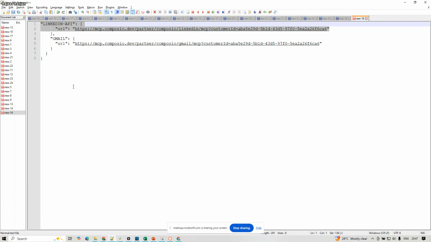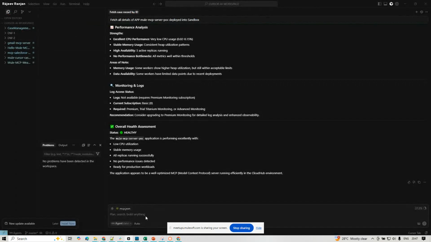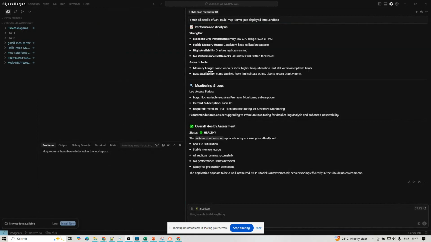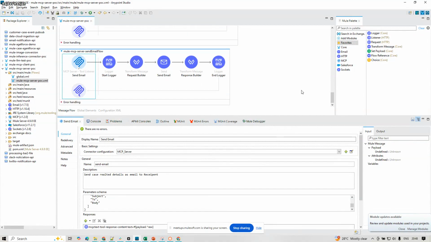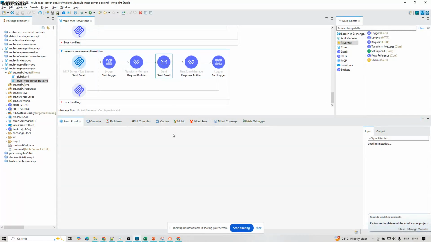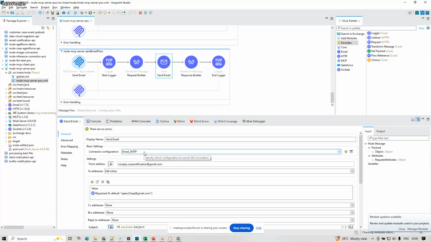Okay, so it depends. Suppose you have created the expose for the email one. The best example is the email one. I think I have the option to use the Gmail one, but what I did, I haven't used the Gmail-provided MCP. I created the same in Mule, and I'm using it to send through Mule. And if you see, I'm using the Gmail SMTP only. So how you build your MCP server totally depends on your needs.